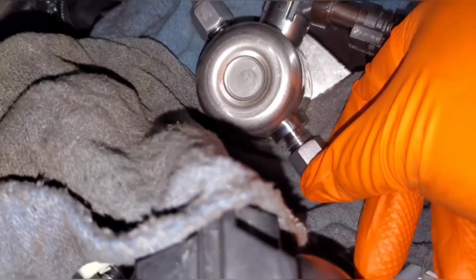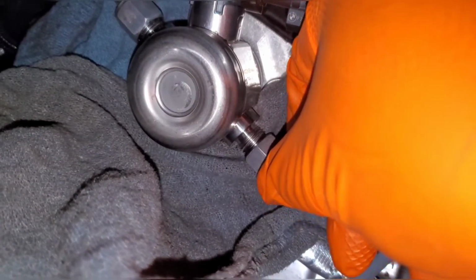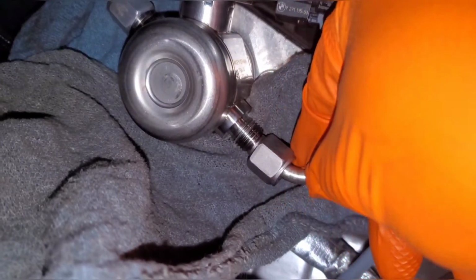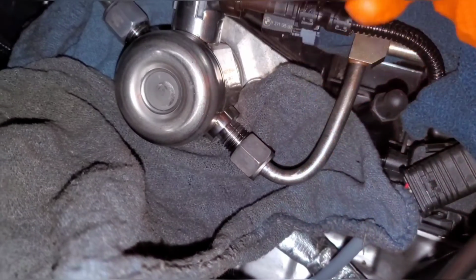And then you'll take a 17 millimeter box wrench and slowly back it off. And as you back it off, fuel will begin to come out. I only had a little bit actually come out.